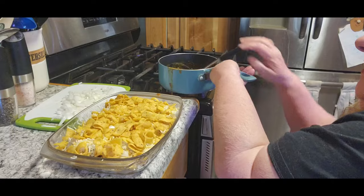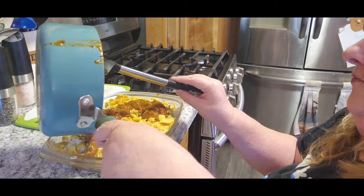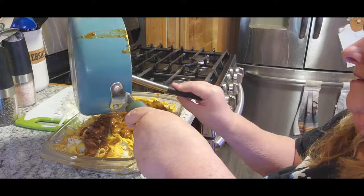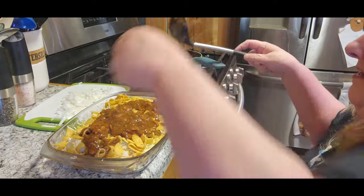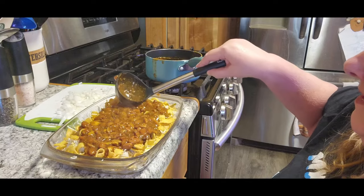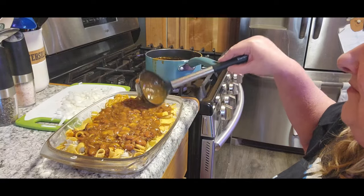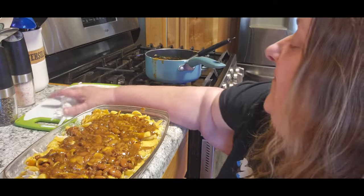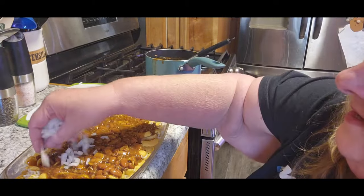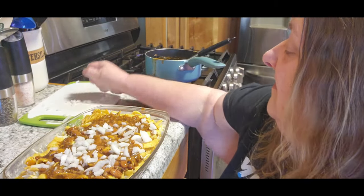All right. Then same thing, we're going to take that chili and pour it over top of that. Kind of spread that out. Oh, and I wanted to show you guys what I got this weekend from Little Dusty's, and I forgot to bring it out here. So after I put this in the oven, I'll go back out there and get it out of the living room. We're going to put more onions on there.